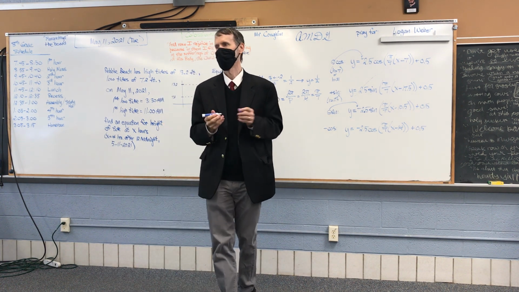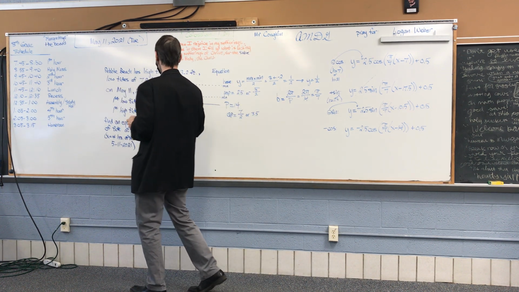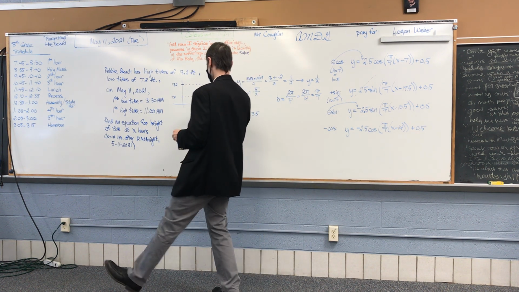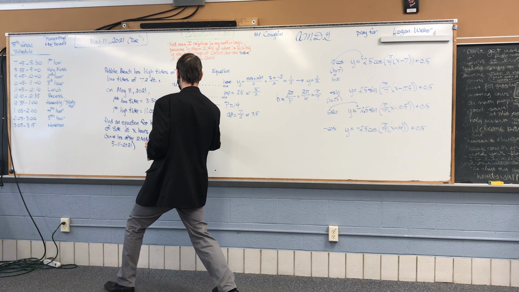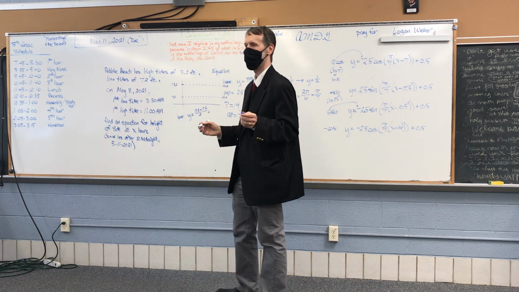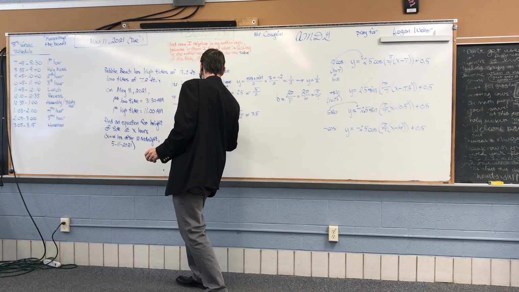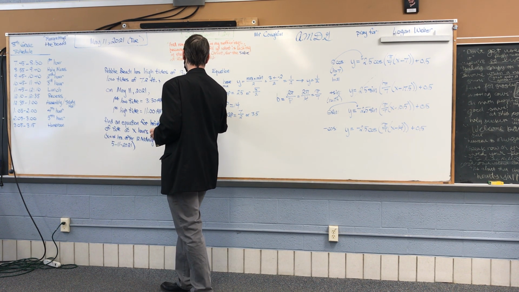Can you find the baseline? Sophie, help me out. How do you find the baseline if all you have is the max and min? Exactly, average them. So the baseline, y equals (13.2 + 7.2) divided by 2. Go ahead and do it. Okay? 10.2. That is your baseline, which you will need for your equation.